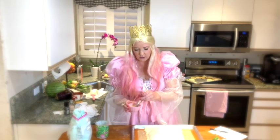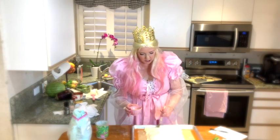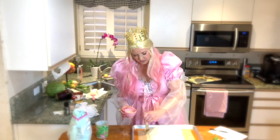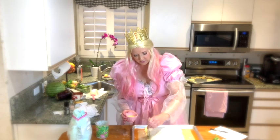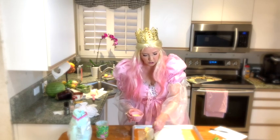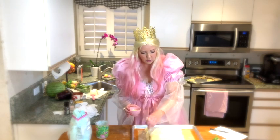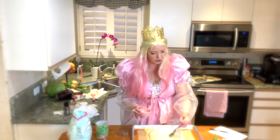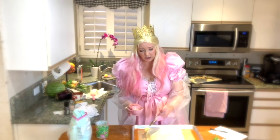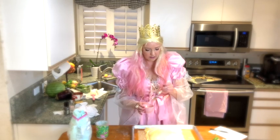Okay, we're going to brush first the edges with our delightful egg wash. It's going to give it a beautiful sheen and make it so pretty. Everyone is going to ooh and aah and say, aren't you amazing? Now I want to brush the entire thing with the egg wash, just like that. By the way, an egg wash is just one egg with some water. That's all it is. It's that simple.